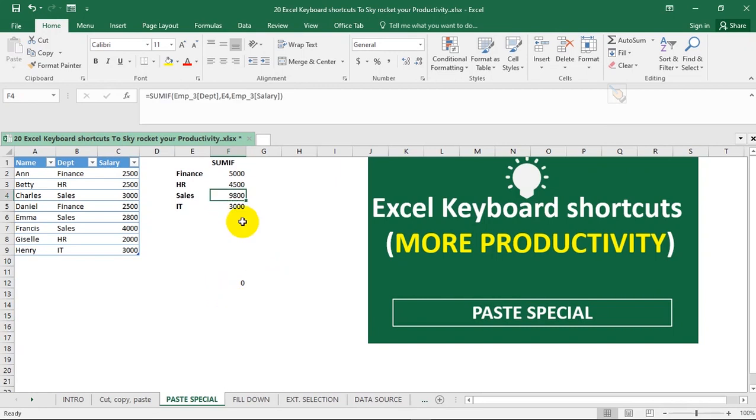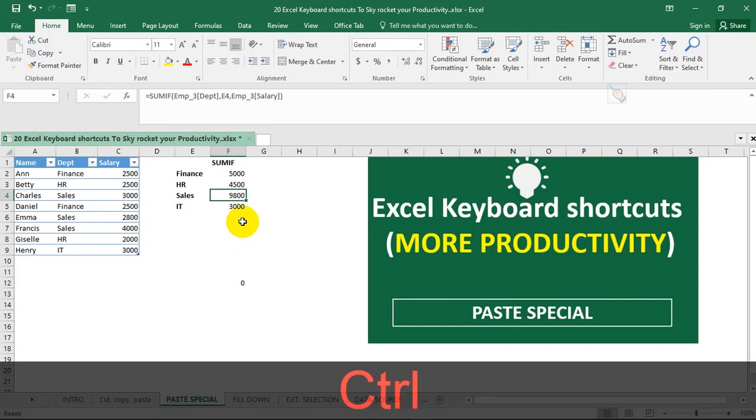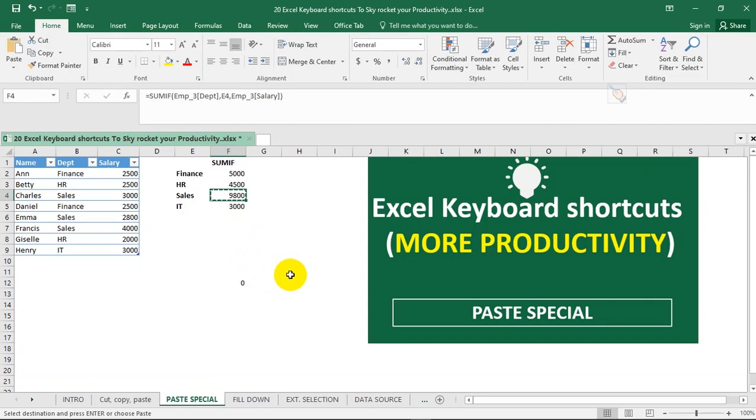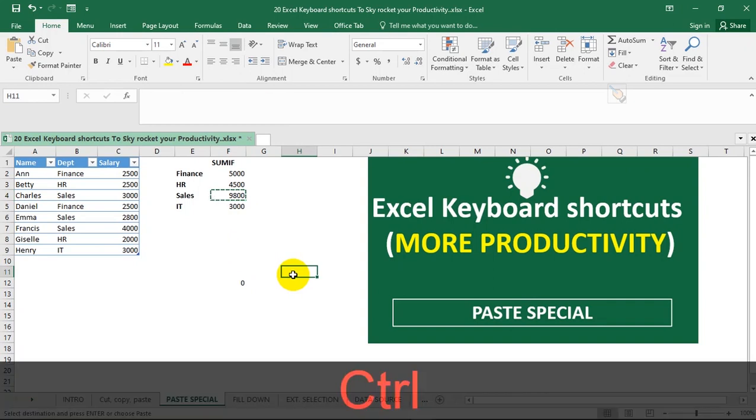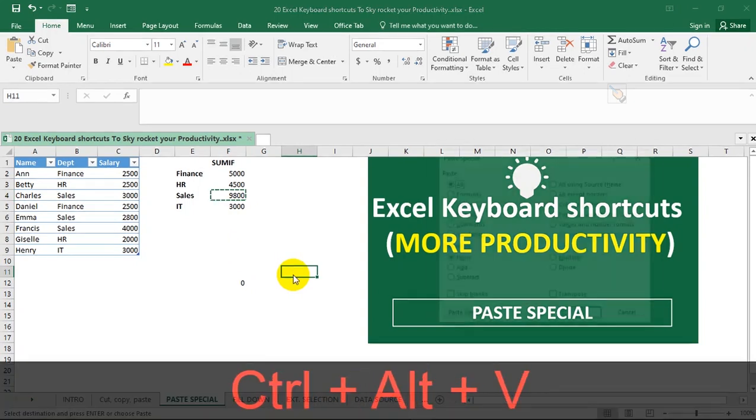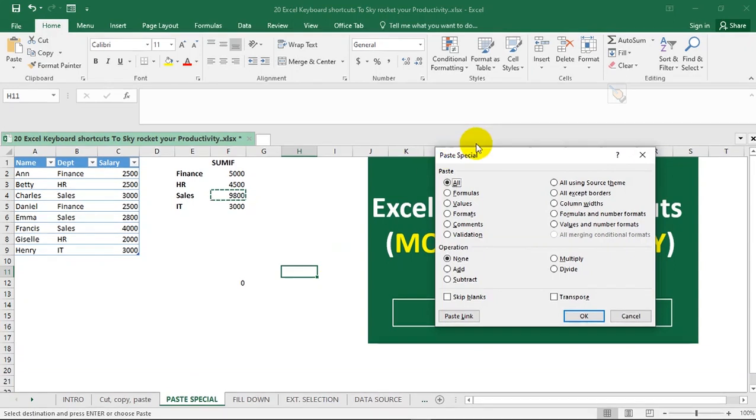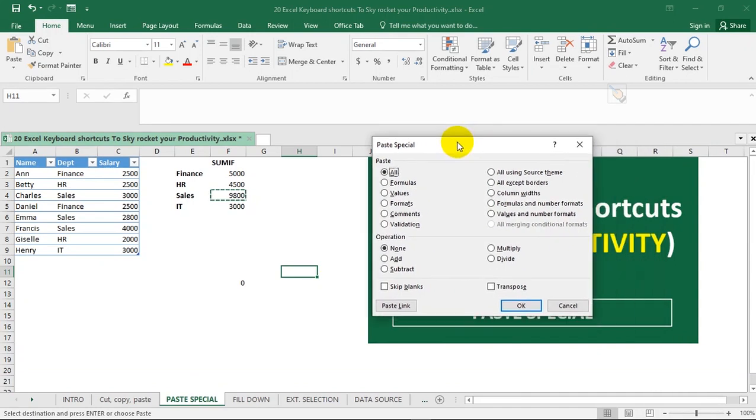Now the best way to paste this particular value somewhere else on our screen is to, first of all, copy it, go to where you want to paste it, then hold down Ctrl, Alt, and your V key, and this paste special dialog box comes up. It says paste all, paste formulas, paste values, paste formats, paste comments. You can even paste column width. You can carry out an operation on it, but what you want to paste is just values in this case.